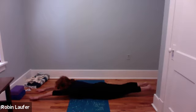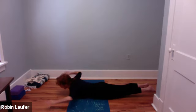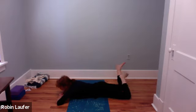And taking a deep breath in, just lift 3 inches off the floor, stretching, really working the upper back muscles out to the side. And if you can, yoga mudra, side, stretch, come down, bend the knees, and just release your back by letting the legs go side to side.